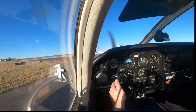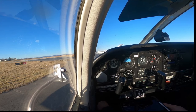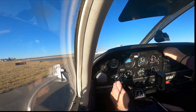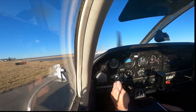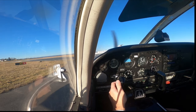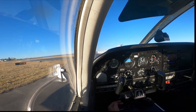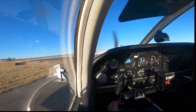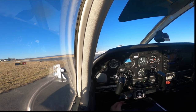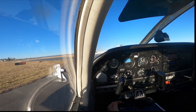And then the hand trick for the holds, which I discussed, made everything so much simpler. Some people have been taught to draw out the holds and stuff like that, but if you're looking down at the notepad, it takes your attention away from the aircraft, from looking outside, or from the instruments. It's much better to keep your focus ahead of you. So if you have your hand on the compass to tell you the entry for the hold, it's a lot safer, and it's a lot faster too. I do agree with that. It made a lot of sense.